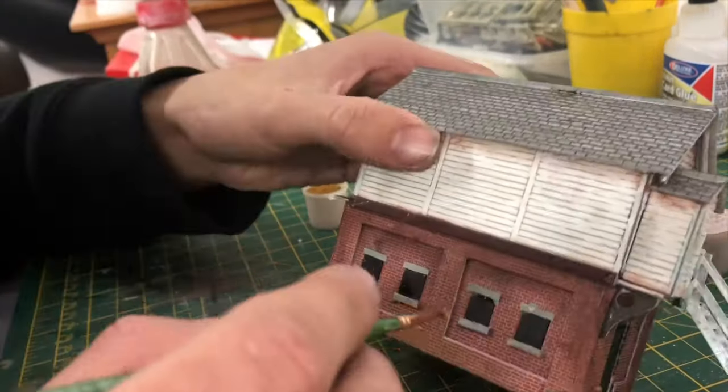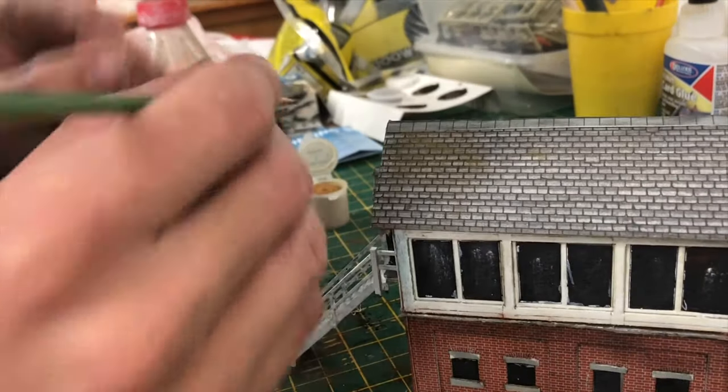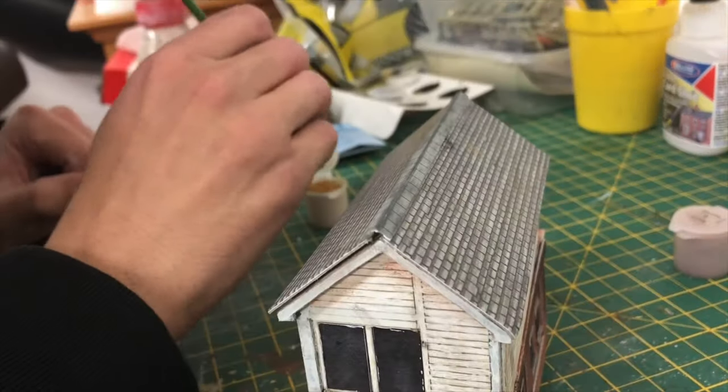I noticed in the pictures as well that at the bottom of the brickwork, faint layers of dust had also accumulated over time, so I thought it would be a good idea to add those as well. And to do that, I used sand yellow, also from Revell.